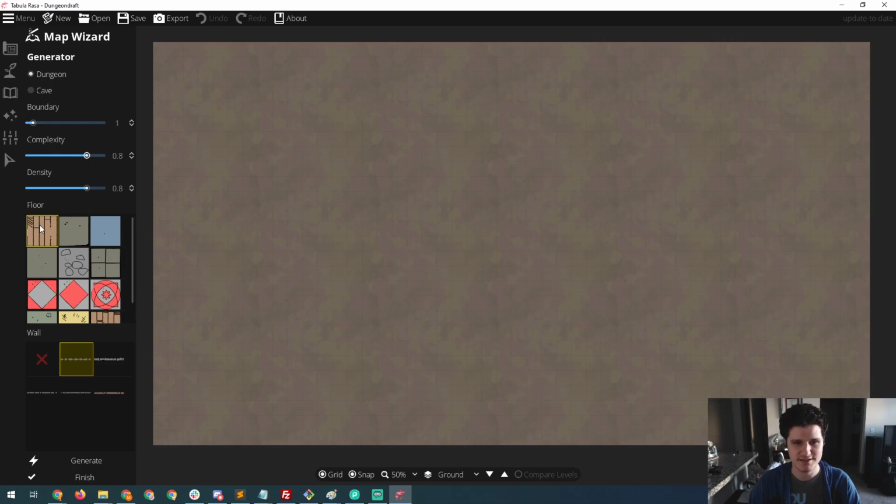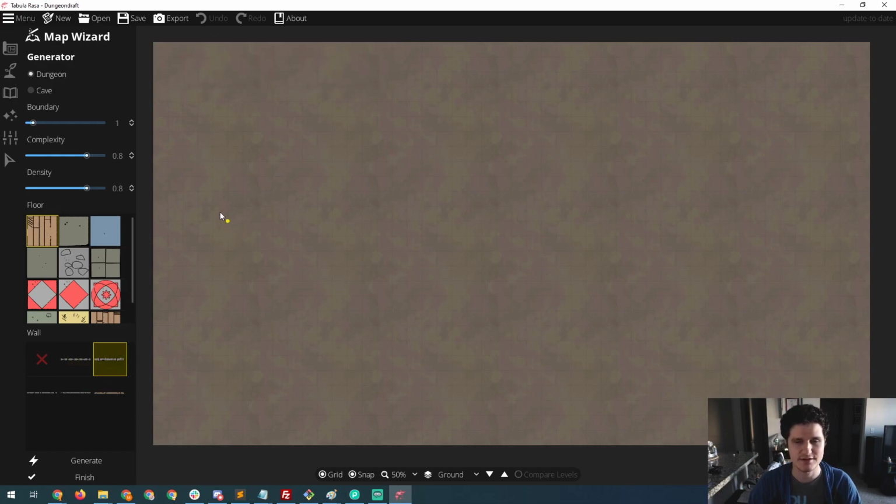We also can select what type of floor we want. We've got two different types of wood. We've got hay, we've got sewers, we've got these fancy tiles that should be in a castle or a cultist room or something like that. We've got concrete, cobblestone, cave floor, carpet, and smart stone. But let's just do wood for now.